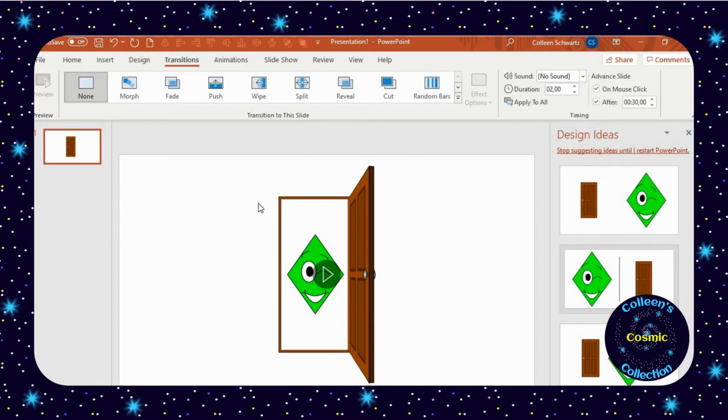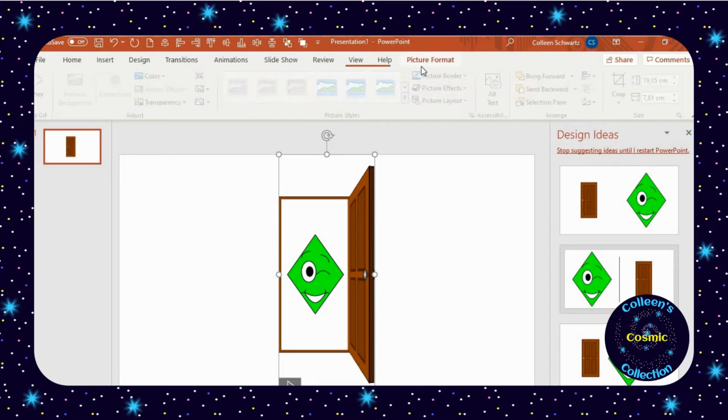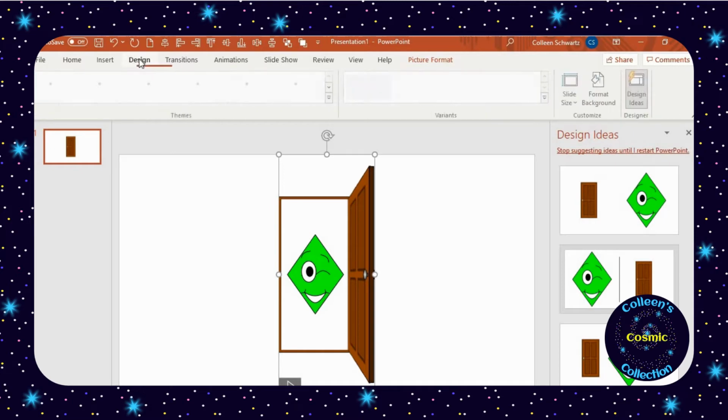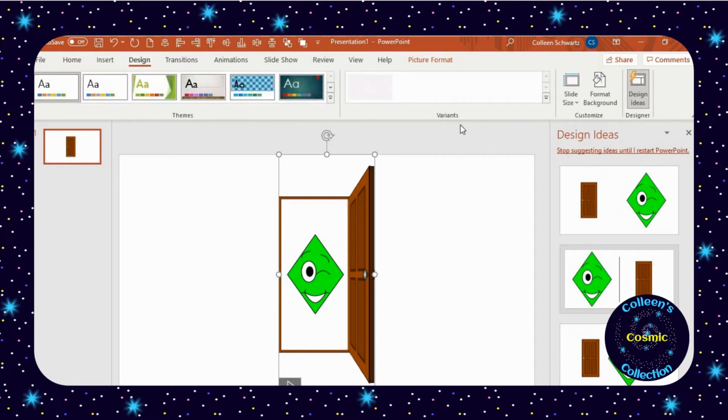So what I'm going to do is take that. I'm also going to resize this slide because I don't like all of this extra white space on the edges over here. So I'm going to click on my GIF image and see what the size of it is. It has a width of 7.81, and I'm going to resize my slide so that it is the same width as the image, because then I won't have all of that extra space on the sides.